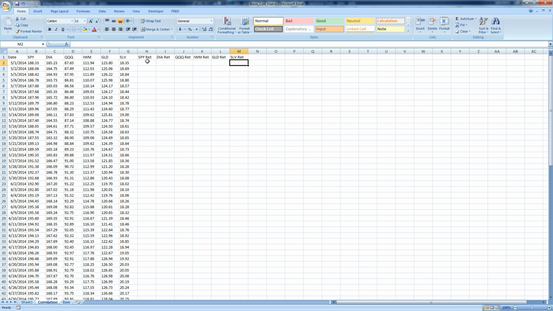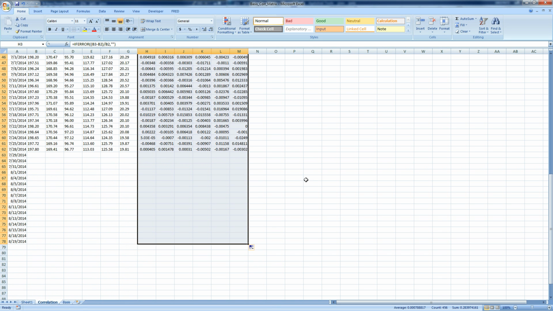I have my columns in here to get returns. So we're going to need another IF ERROR. So we're going to do equals IF ERROR, and then we need another parentheses. We need SPY today minus SPY yesterday, divided by SPY yesterday, and then a comma and two quotes, because we want it to print nothing if there's an error, and we'll drag this across. We may need another pause. I'm going to pause and copy this down. Okay, actually that didn't hang up for some reason, so that's good.